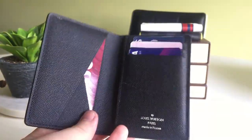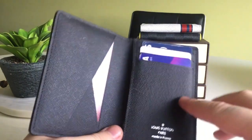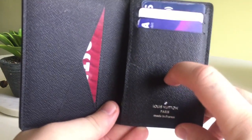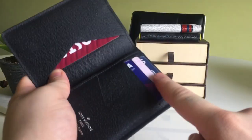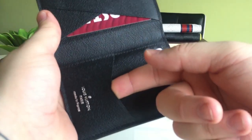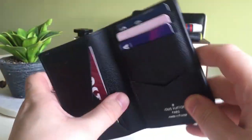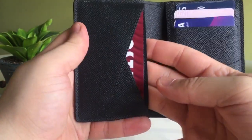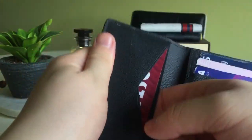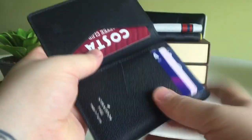As I said, you can fit 3 cards at the top, so I've got my bank cards and my driver's license in here. Again, I don't have anything in the bottom there because once these are full, it is very hard to try and get your finger down inside, so it's too tight. In the rear pocket, I have nothing in here. I went shopping today, so I took my cash out, but on the other pocket, I just have a couple of cards.